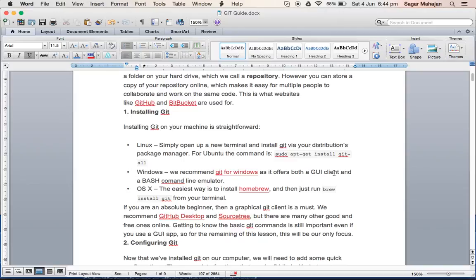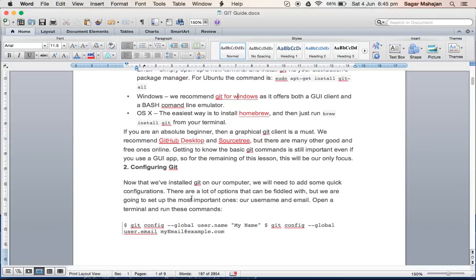Git Bash is basically for doing operations on your repository, like commit or any Git commands. You can run them on Bash instead of directly running them on the command prompt provided by your operating system. Right now I'm on macOS, and I've already installed Git on my machine. So let's go ahead. I assume that you will be able to download this software easily.